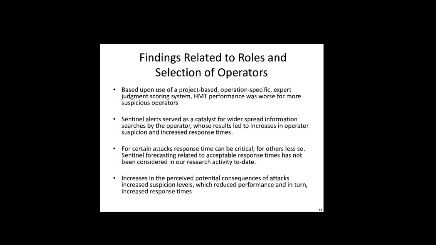And what did we learn? We learned that the people who were more suspicious were worse, because there's other data than what Sentinel provides available, and they're terribly curious about being sure they're doing the right thing. And so their response times were greatly delayed compared to those who were less suspicious. Also, as the consequences of their decisions went up, their delay times went up, more suspicious people. So we got to a point where the delay times were a major consideration in separating out operators who did better from operators who did worse.